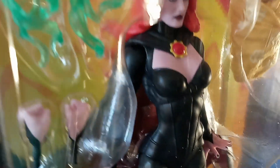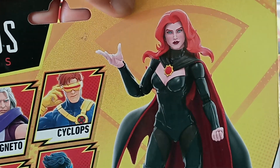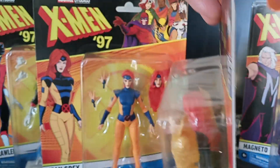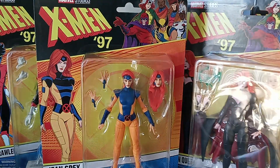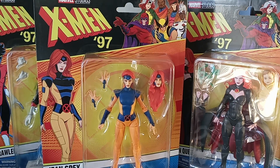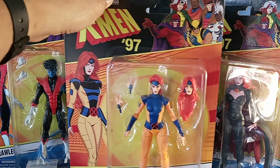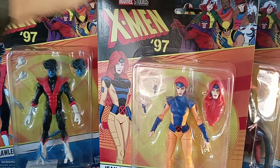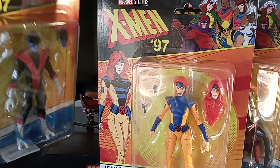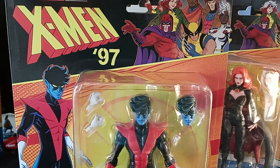So this is kind of like two figures in one — I thought that was really cool. This is actually my favorite of the bunch. I really love that head sculpt; it looks wicked. Her black outfit and the cape — that looks wicked, man. I really love that. Here's the back of the card. Madelyne Pryor, who we find out is basically a clone of Jean Gray, designed by the evil, sinister Mr. Sinister. I'm hoping they make an action figure of Mr. Sinister from this wave — I don't have a Mr. Sinister in my X-Men collection.